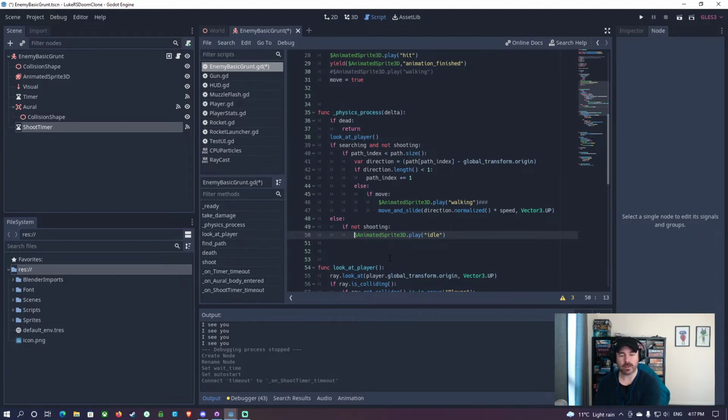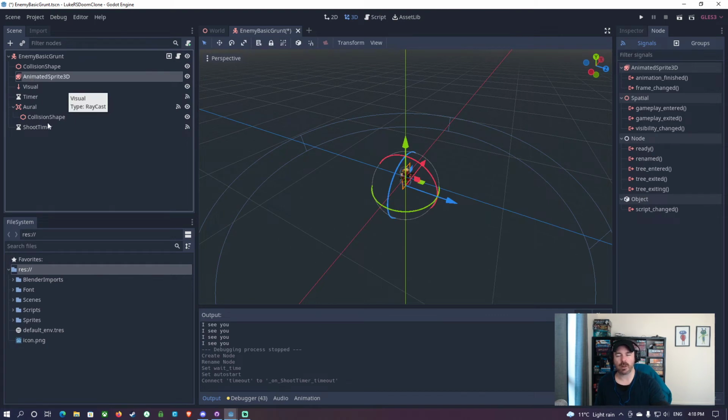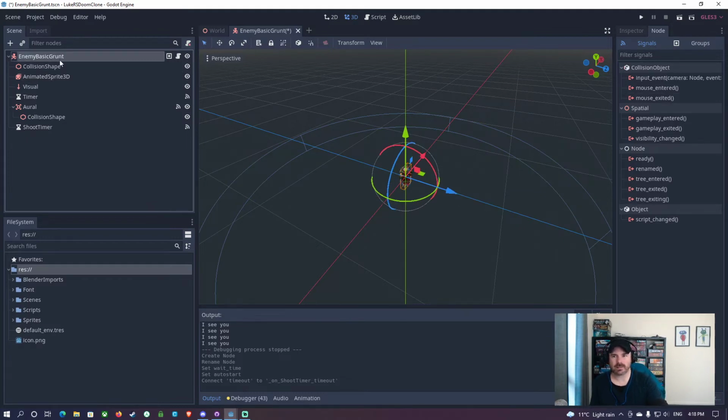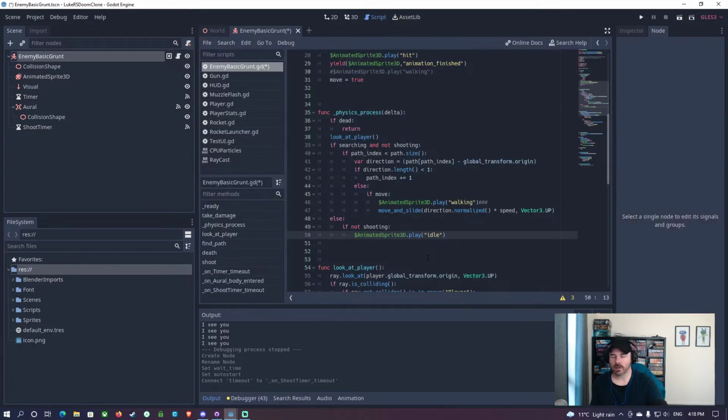Again, the better way to do this is with an animation state player, but you can't do that with animated sprite 3D, and we could have just used 3D sprite, but then the sprites are all different sizes and they're not in a sprite sheet, so it's a little bit more difficult. So these are just some things that I've had to come up with because of the limitations of animated sprite 3D. In retrospect, I would have taken some time to put these into a sprite sheet, but that's a lot of time, and really I don't have time for that.